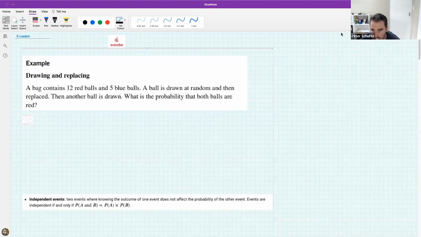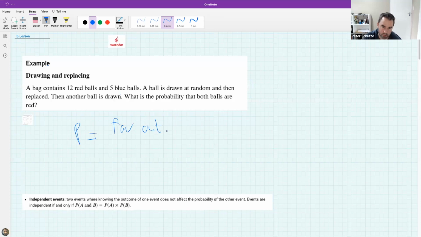Let's just start with a little bit of a recap. In the previous lesson, we were talking about calculating probabilities where we use the structure called a tree diagram. All a tree diagram does is show us a way to figure out what the favorable outcomes are for a question and what the possible outcomes are. All it's doing is helping us visualize these things.